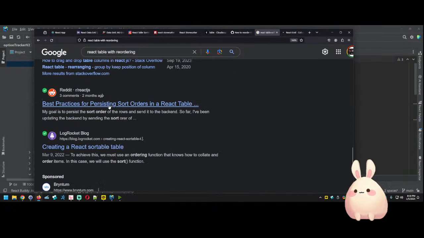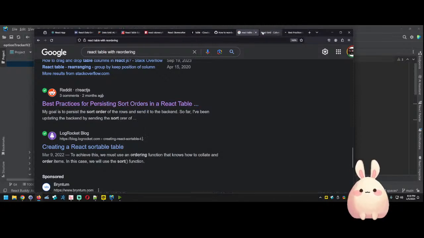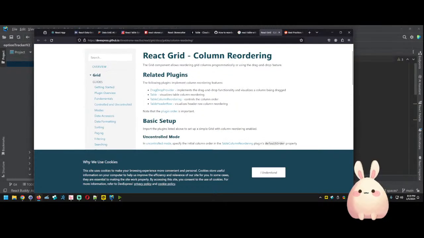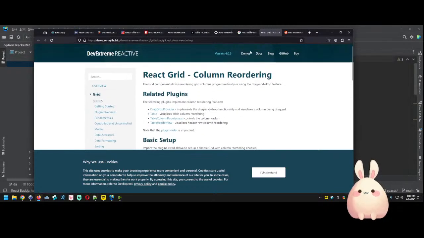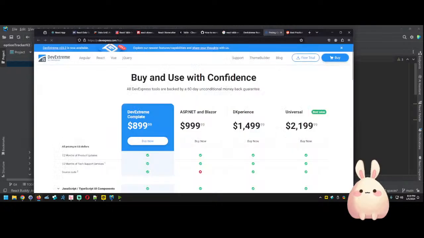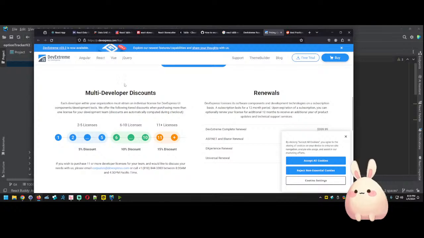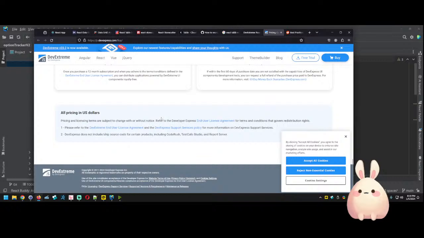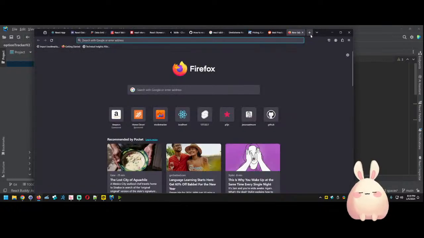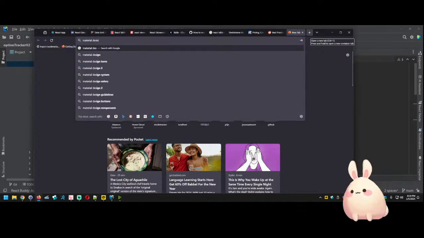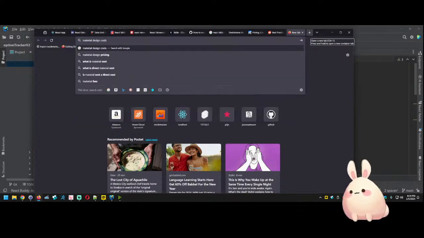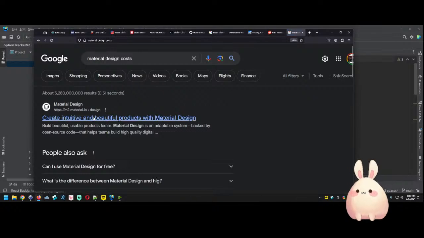But then there's React Grid. And somebody has an article on persisting. So let's take a look. Demos, does it cost anything? Yeah, React Grid. Since I know this is going to be for myself, let's take a look. Is there any cost?